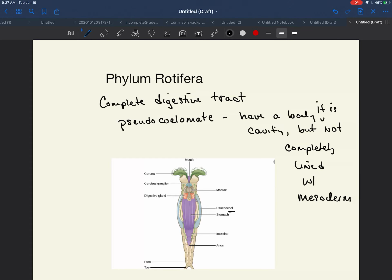Okay. So this organism is actually a filter feeder, and it uses this, if we look at its name, Rotifera actually means wheel bearing. Fera means to bear, and rotor means like a wheel. And so if you looked at these, and you could look up a video, but they actually have like these cilia right here that actually like rotate, and it creates this current that draws food into their digestive system with all kinds of stuff, right?